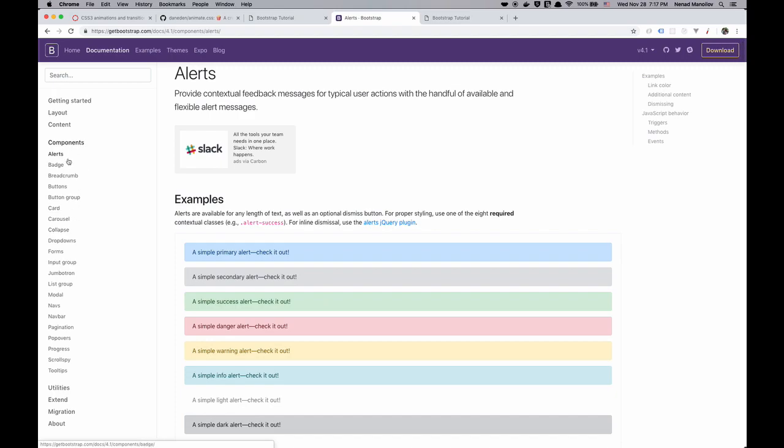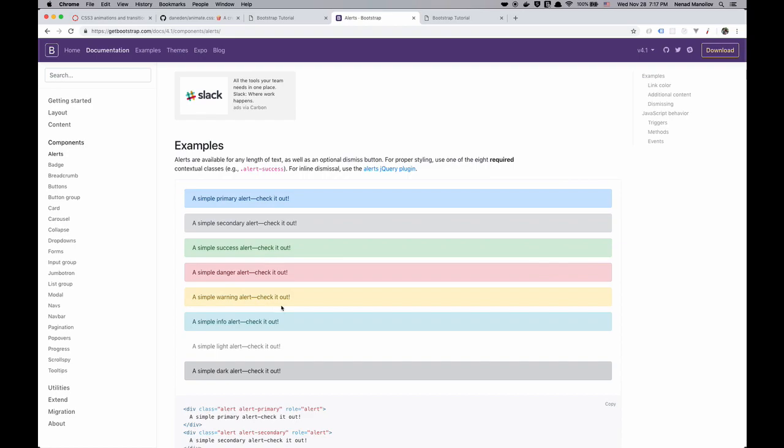In components, you can see here you have alerts. Those are all pre-built if you use their classes. So if you add to any element on your page the class alert success, it will look like this. It will give dark blue font color, and this blue background, and we can see that in action on our element.